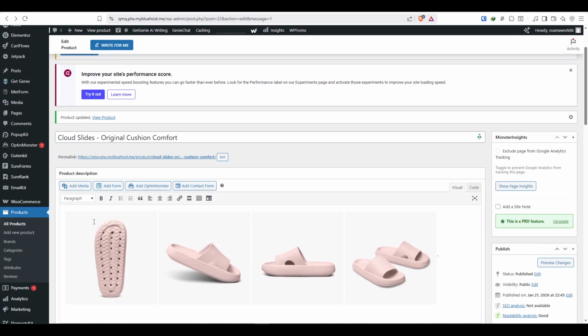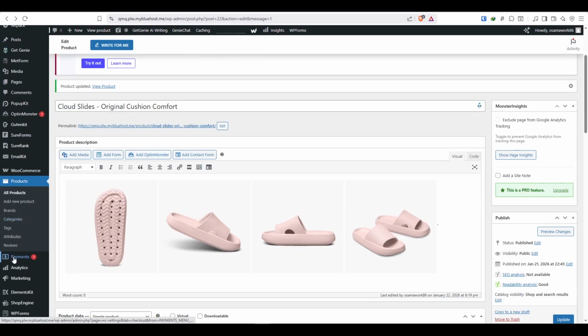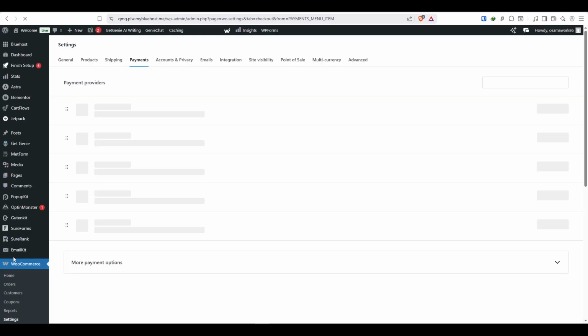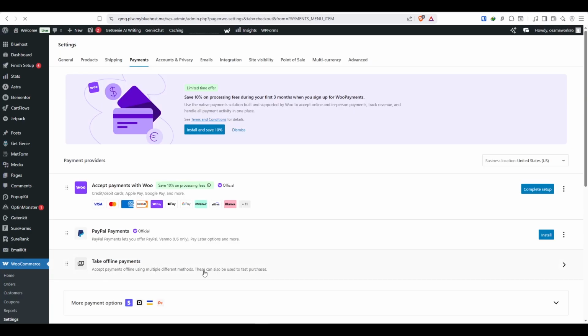Next, we're going to go ahead and add the payment method. So come over here on the left hand side, click on payments, and we should be good to go. Payment method, you can set it up on your own. You don't really need me to go ahead and show you. So you do need WooCommerce for this one. If you have it, it'll automatically pop up over here on the left hand side. Then here is the payment method.